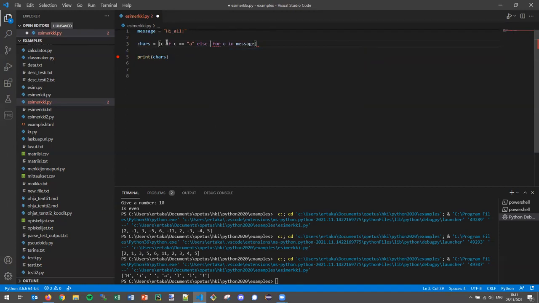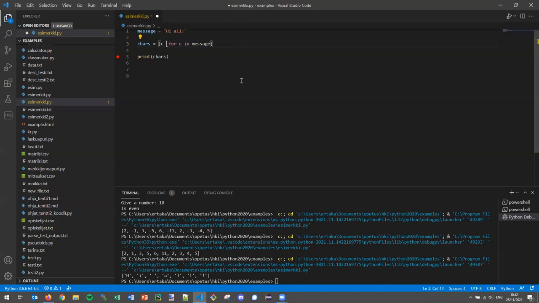So it's like expression if condition else another expression, and pass is not an expression. Pass is a statement which doesn't do anything. So you need to have a value, something that results in a value in this one, like c, or you can use None if you want, or something like that. But you need to have some kind of value or expression that can be evaluated into a value.